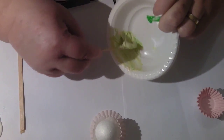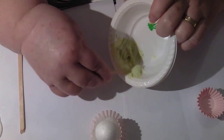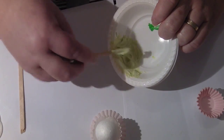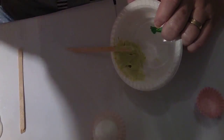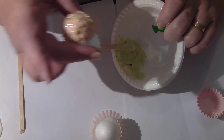Like you can see here what I'm doing, but I think it's too much green. Although it's still pretty pale, isn't it? Still pretty pale. Now, the one that I've done, the little cake I've already made, when I was putting the little pink things on, I could see that it was starting to dry.